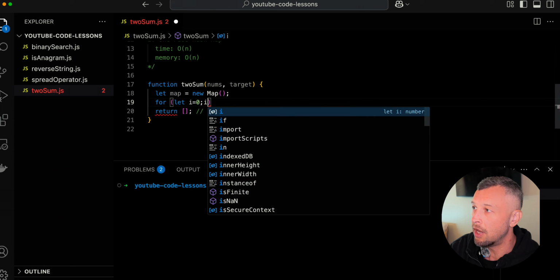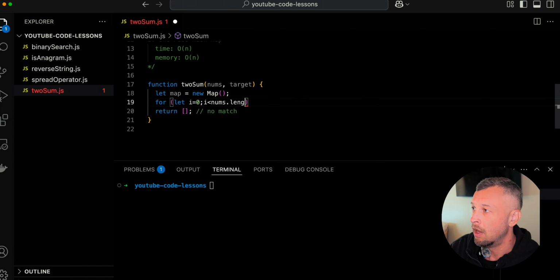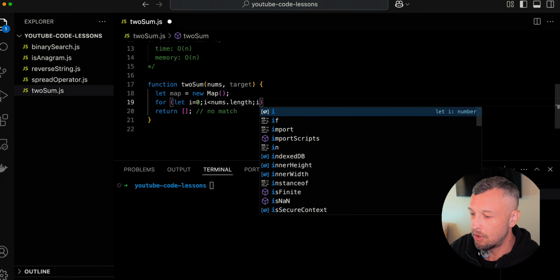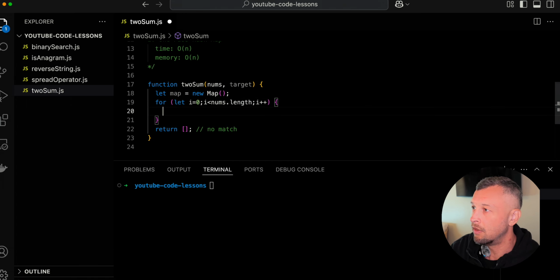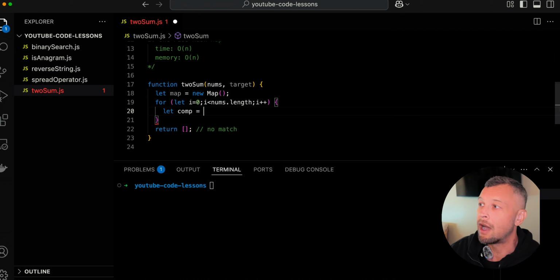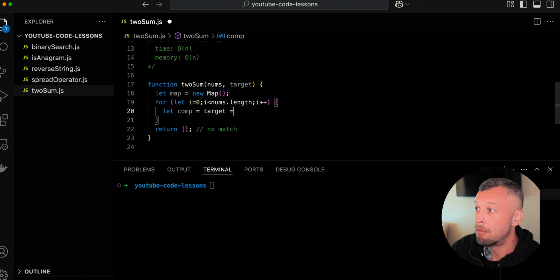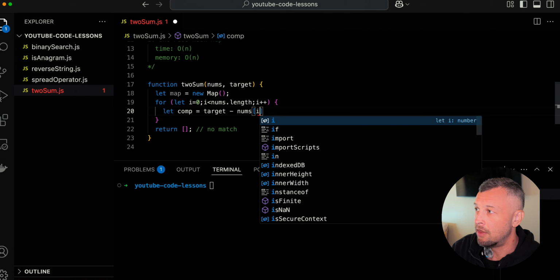We can iterate through nums, and the reason we want to do this is so we can get our complement. This is where we calculate the complement, or the number which we would subtract. So we would say target minus the current number.